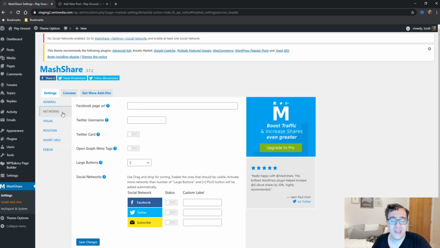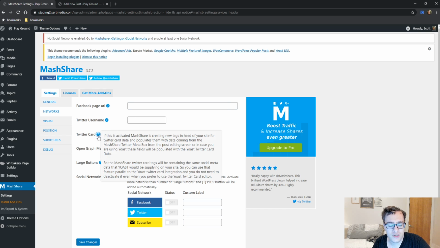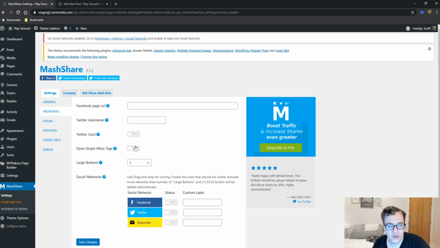So then we have to go to the networks option. When you're in here, you can choose the Facebook page URL and your Twitter username. I recommend filling out both of these if you are using this plugin. The reason you want this is because when you're using the username, it can be tweeted at you, which means you're getting a promotion not only for the post, but for your Twitter profile. And then for the Facebook page URL, this is just to show the main URL connected on the website. Now, the Twitter card data and the Open Graph data should remain off more or less. And I recommend just enabling these two options.